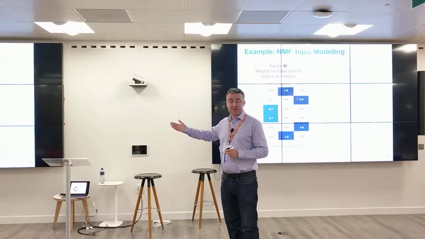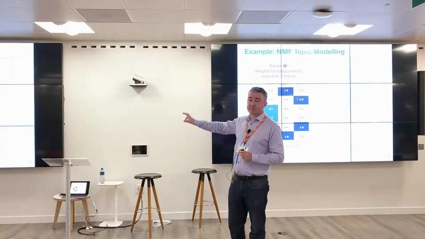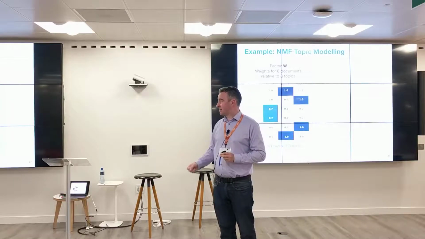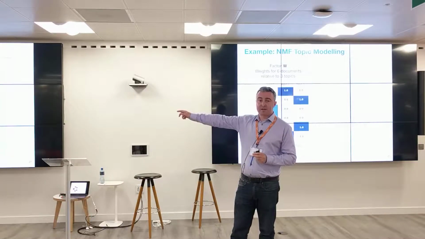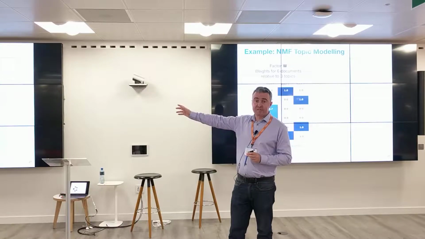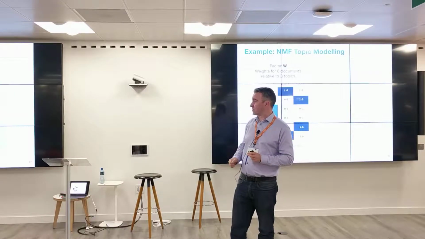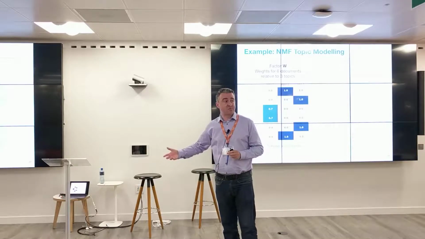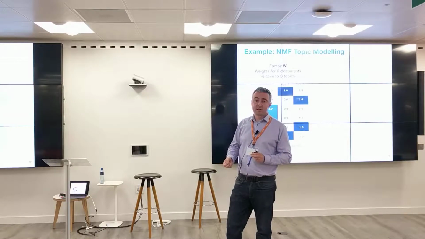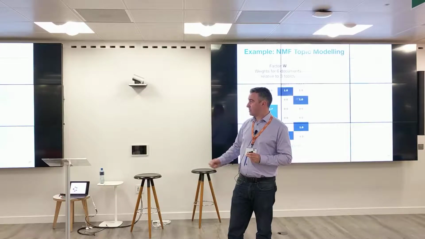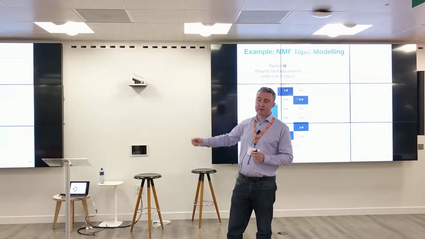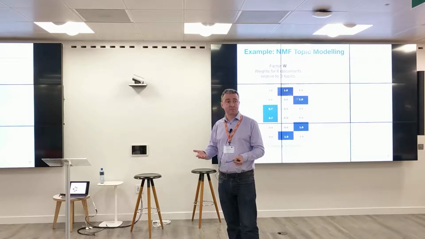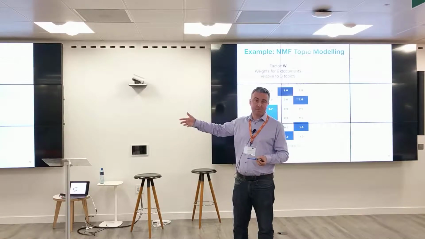What NMF does, if it's applied to that matrix, is give you these two factors, W and H. What we see in W here is that for the first topic, documents 3 and 4 are reasonably strongly associated with that particular topic. For topic 2, we see that document 1 and document 6 are strongly related. And finally, for topic 3, we see that document 2 and document 5 are strongly related. As I said earlier, in some cases you might have documents that are related to multiple topics, but in this simple toy example, they aren't.